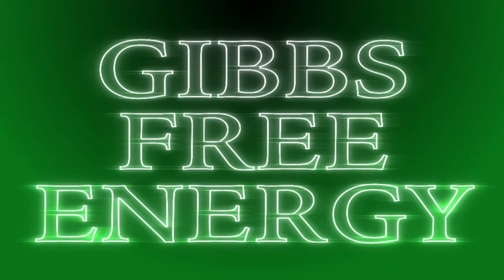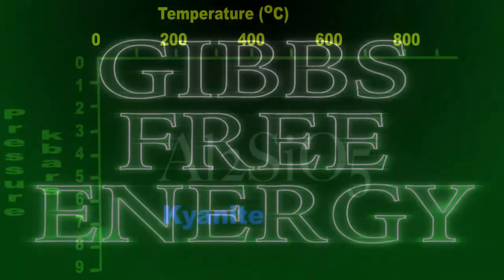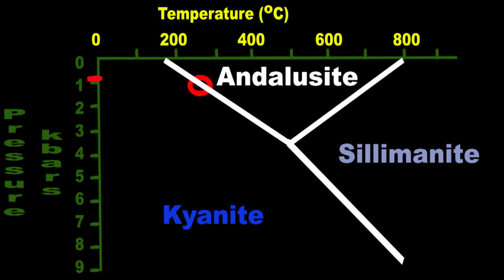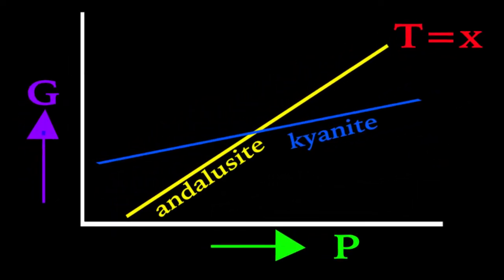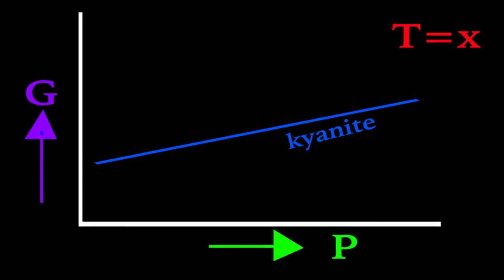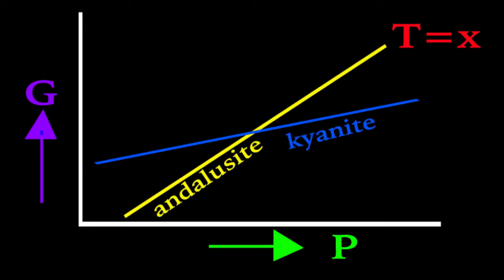Let me give you an example using two of the forms of Al2SiO5: kyanite and andalusite. Here are two graphs of Gibbs free energy plotted over pressure on the left and temperature on the right. In this chart, we designate a temperature that is held constant and then compute the Gibbs free energy for the two mineral phases at various pressures. We see that at lower pressure, andalusite has a lower Gibbs free energy than kyanite, and thus, for this temperature, this lower range of pressure will induce andalusite formation. Conversely, at high pressure, kyanite becomes the preferred form as its Gibbs free energy dives below andalusite's.